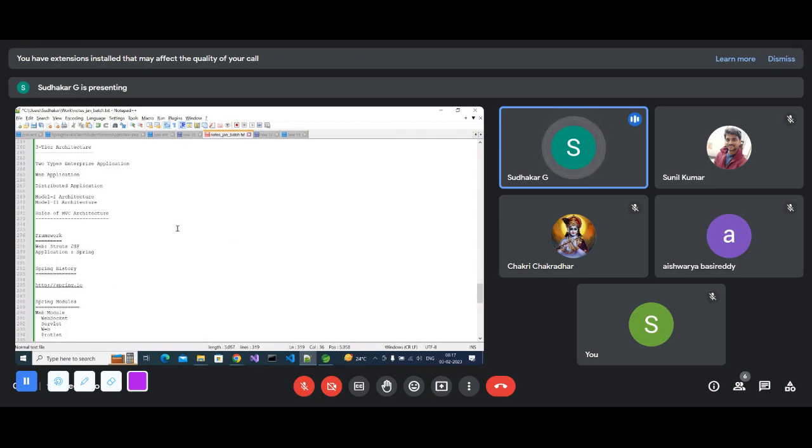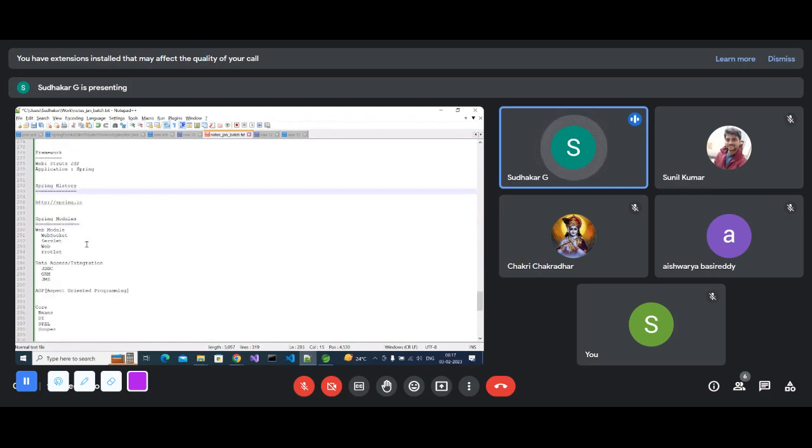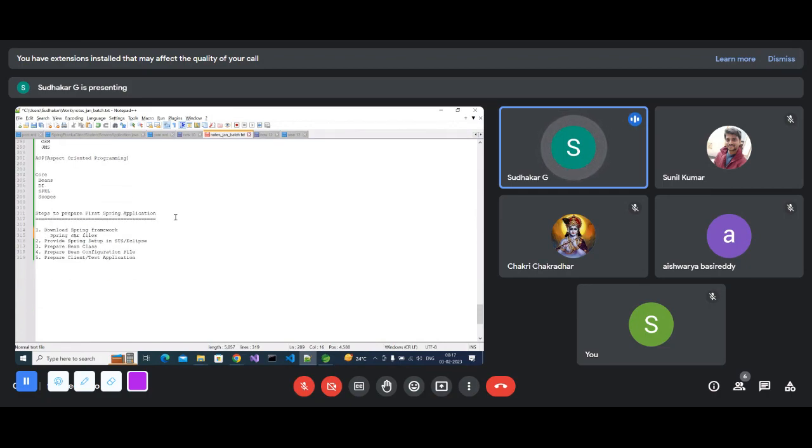What is the framework, what is the history of Spring, what are the modules? And after that, what are the steps to develop a Spring application? Everything we talked about in previous classes.